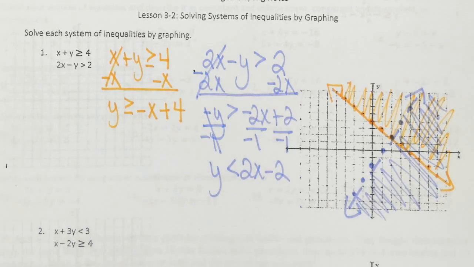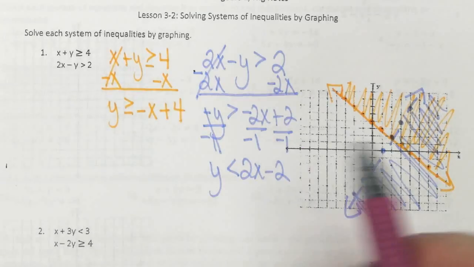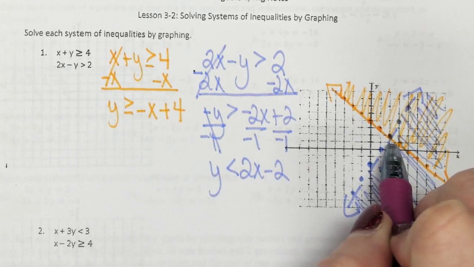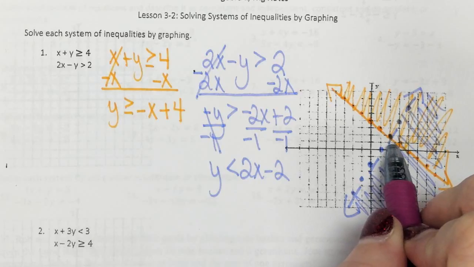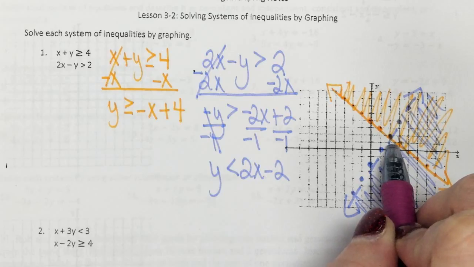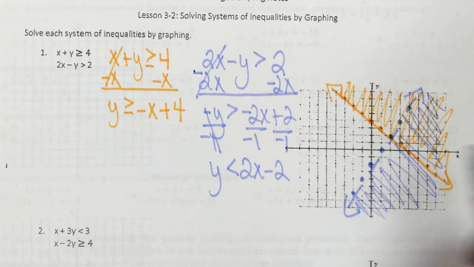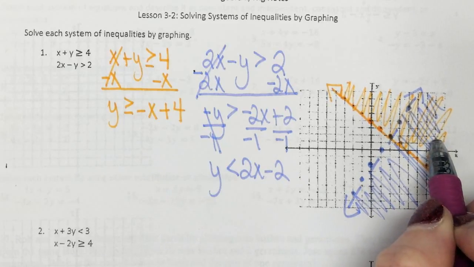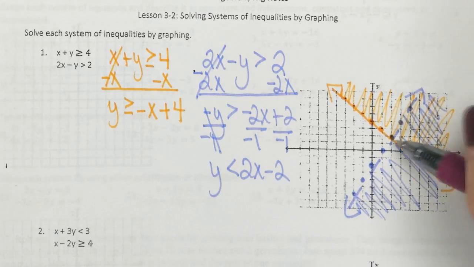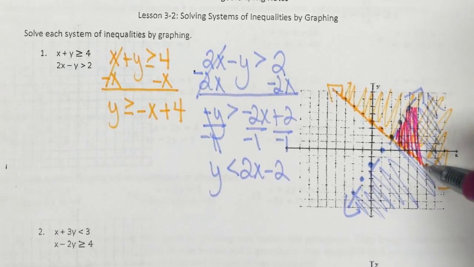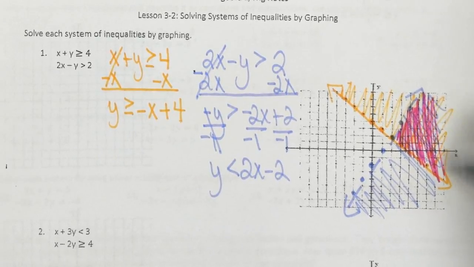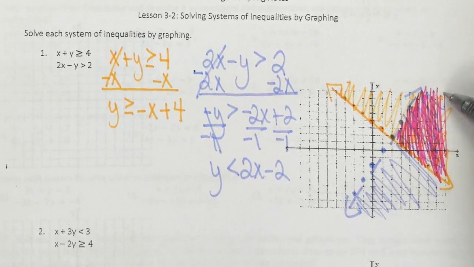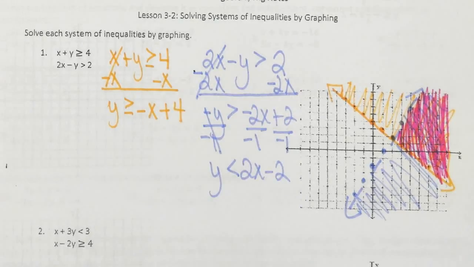All right, now, the very first thing that we learned how to do was graph, right? And we were concerned with where those graphs crossed. So you would tell me that your point was 3, 2, correct? But we're not worried about that with inequalities. We're not worried about where the lines cross with inequalities. We're worried about where the shading crosses, okay? So we are worried about this piece right here. That's why we had a third color. Or just take your pencil and shade this part really, really dark, because this is the part that I'm looking for on your test. It's just where they cross.